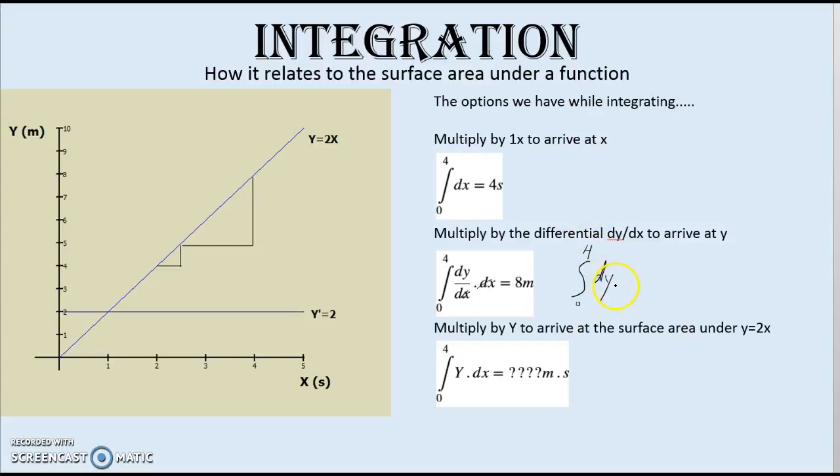So delta y. Don't write it like this because it's confusing. You would think you were integrating over the y axis, so don't write it, but it is what you're doing. You're just adding up y's until you're at the end of your x interval. Right, so you can just plug in the value of 4 in the primitive function, if you do this. So the primitive of this differential, right, which is y is 2x, and you will get, in this case, 8 meters.